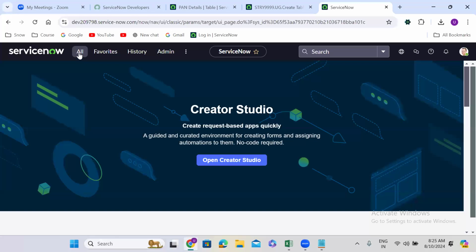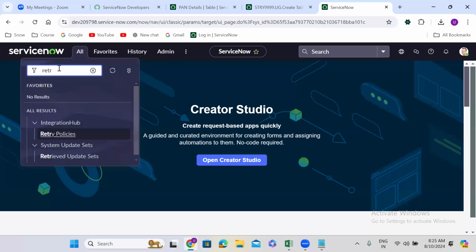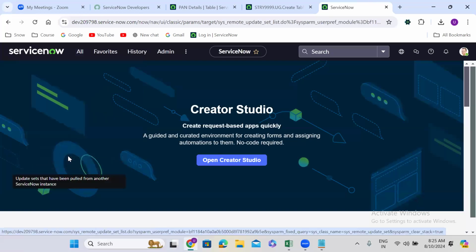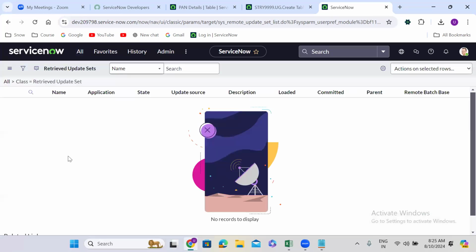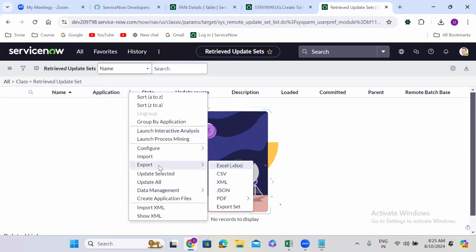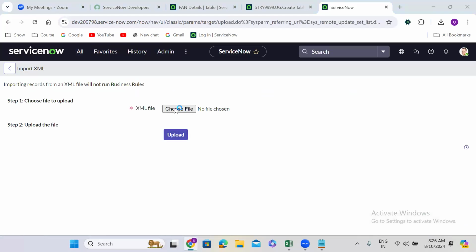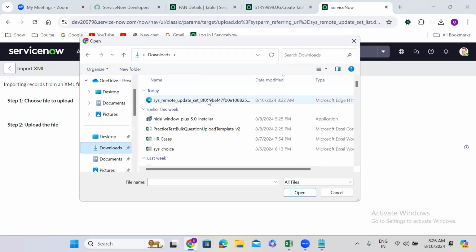In this instance, what you have to do is go to retrieve completed update sets. Retrieved update sets. Import XML. Whatever the XML I downloaded in my local computer, I am importing that XML here.